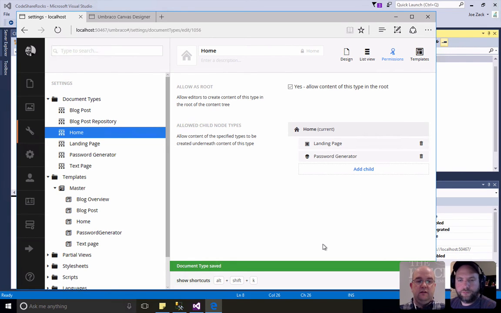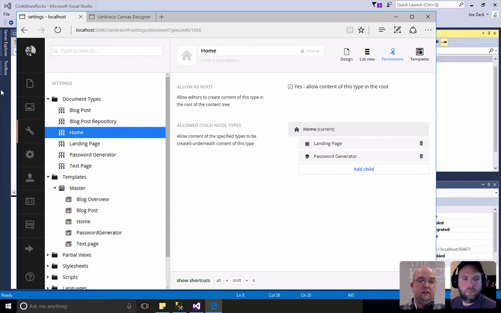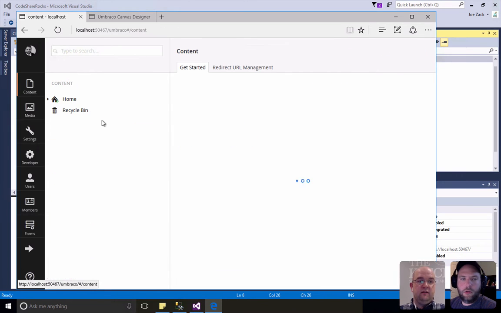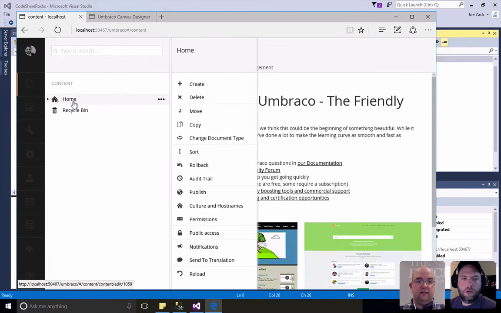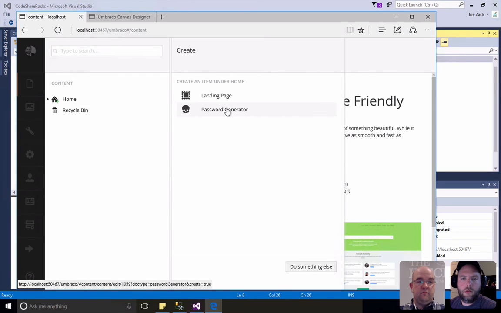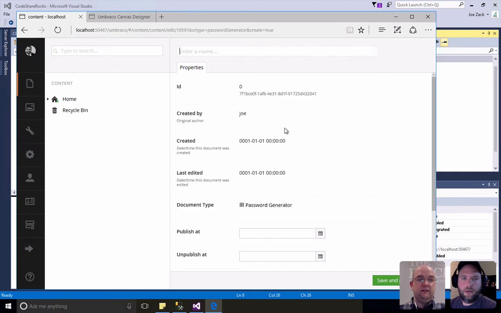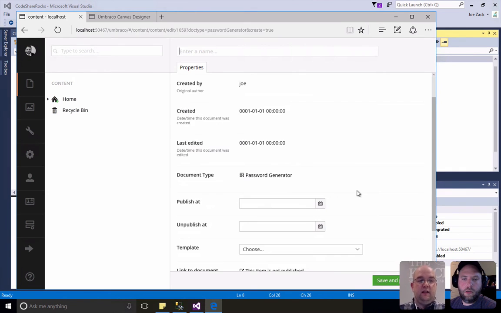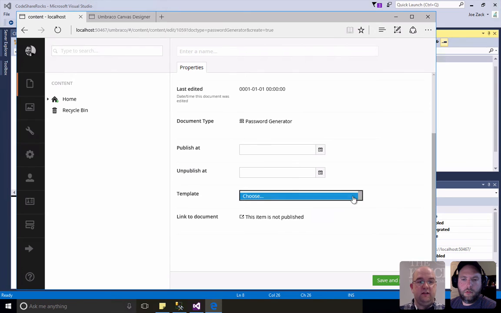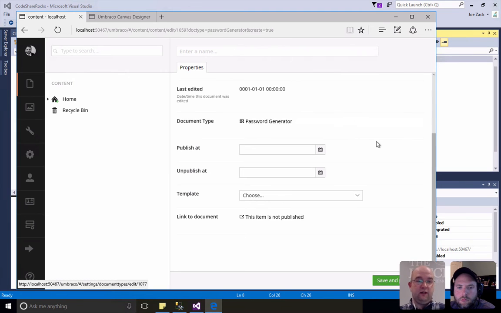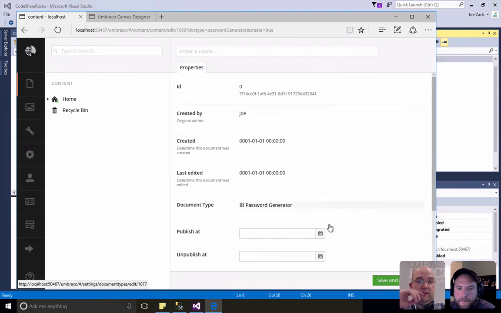All right. And then the next thing to do is just create the page in Umbraco. So in content, find the home page, right click on the home page and create a password generator. Password generator, that's it. And then at the minute you've not put any tabs or properties on there because you didn't need to. You can choose a template, but it's got a default option to have that template anyway. So you can leave it at that, and because it's already assigned to a default template, it will already pick it for you. Okay. So again, if you enter the name of the page, it's up to you what you want the name to be.